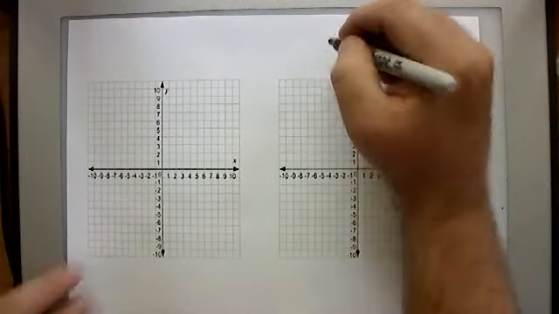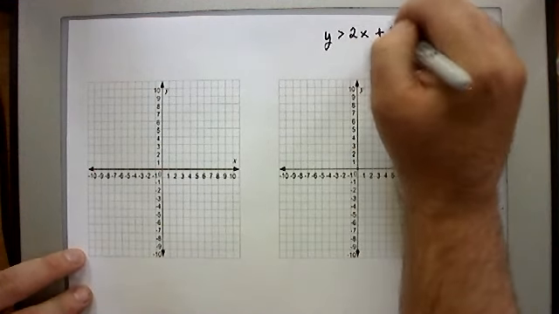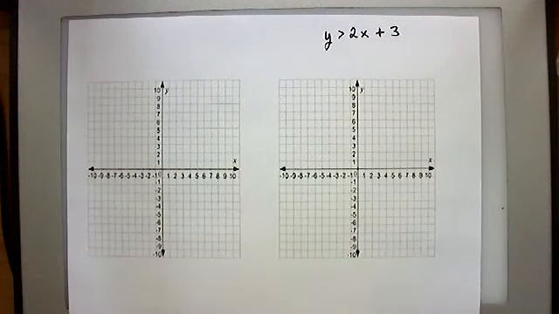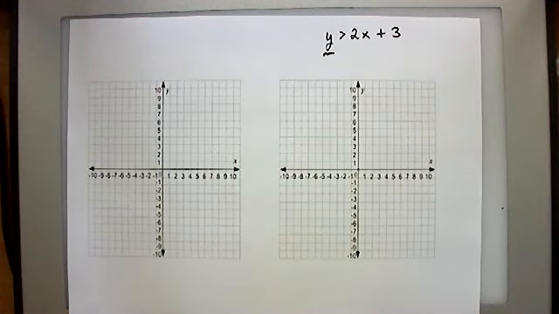So for example, just right off the bat, let's say I gave you something like that. But think about how you'd read that, because I did say read from the variable, right? And there's two variables here. So think about which variable you're reading from, and it's probably the y, yeah, because y equals mx plus b. So that says y is greater than 2x plus 3.